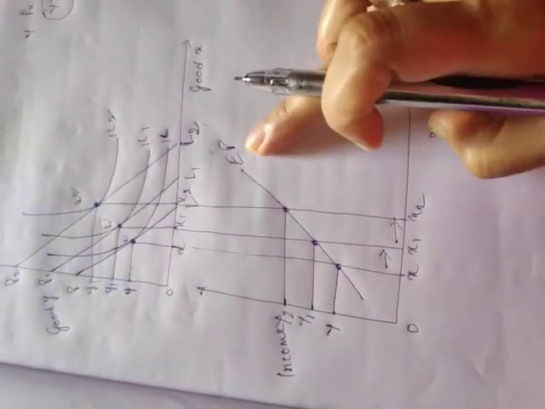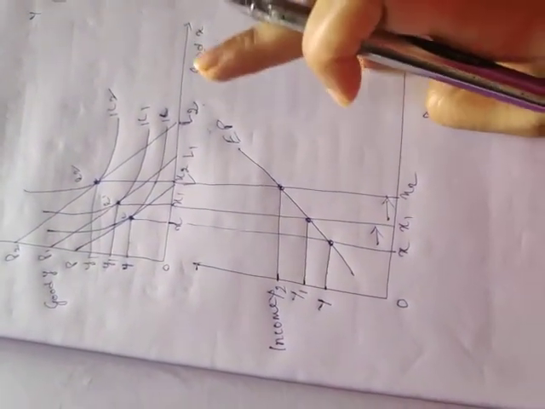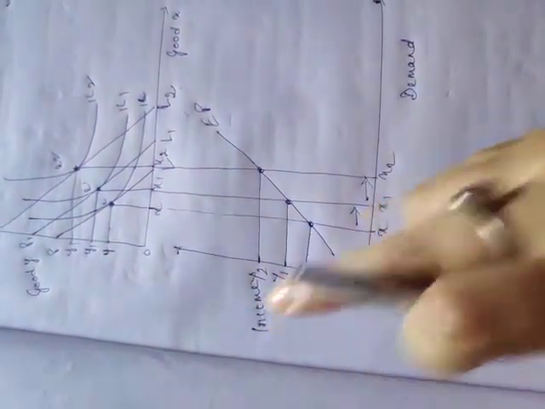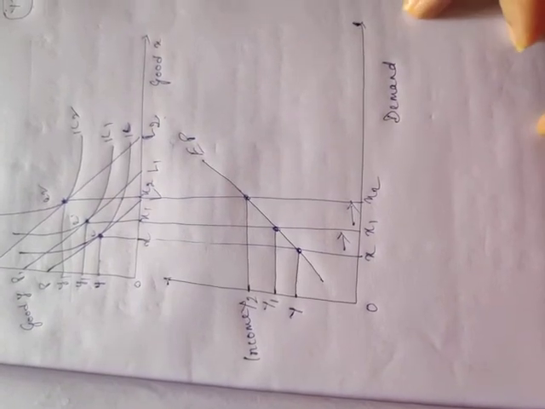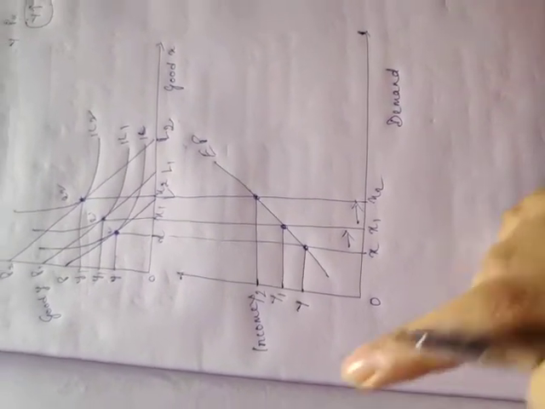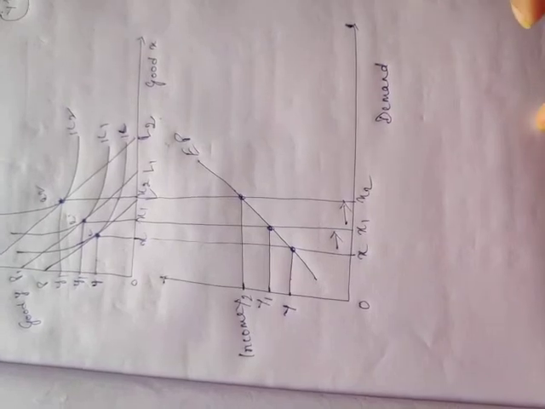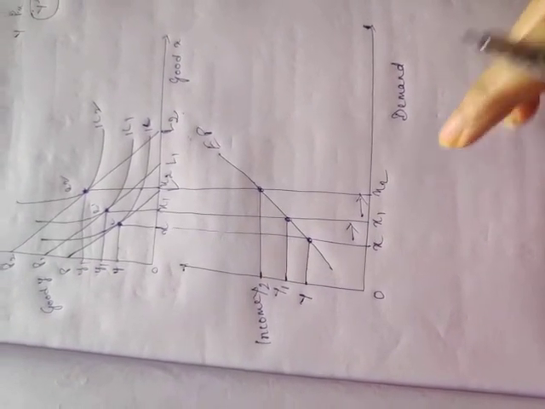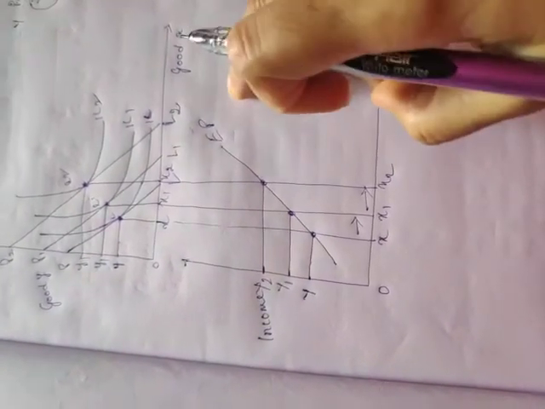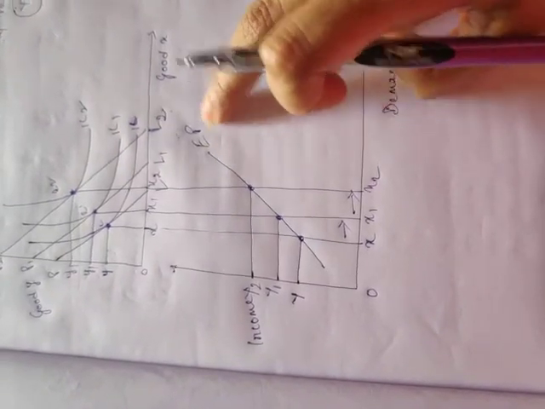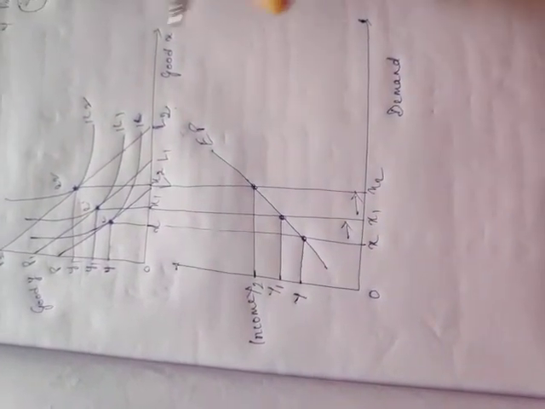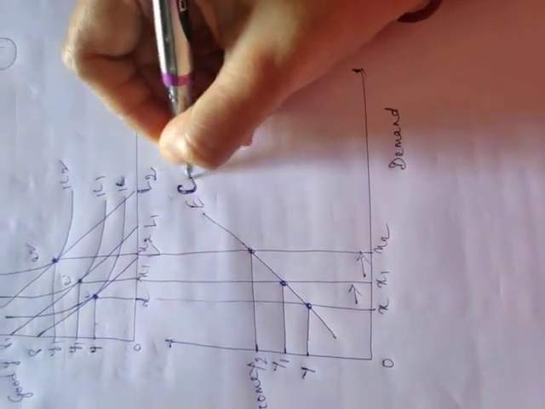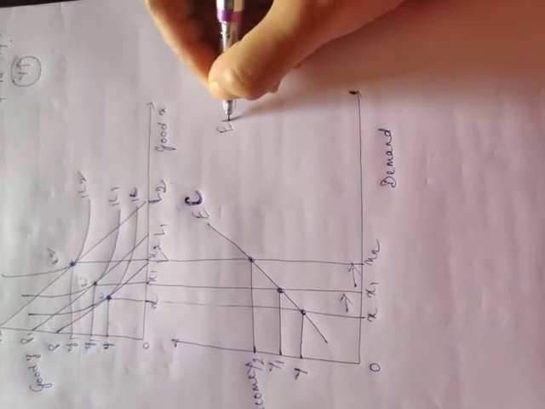So what does expansion path show? Expansion path shows the relation between income and demand. We know that with the increase in income, demand also increases. But when with the increase in income does demand increase? When it is about normal commodities. If both the commodities are normal, then only with the increase in income your demand will increase, and the expansion path, sorry, it is an Engel curve. It's not expansion path, it is Engel curve.